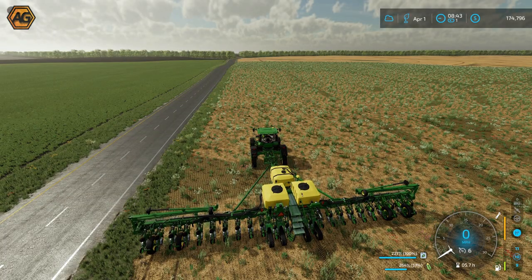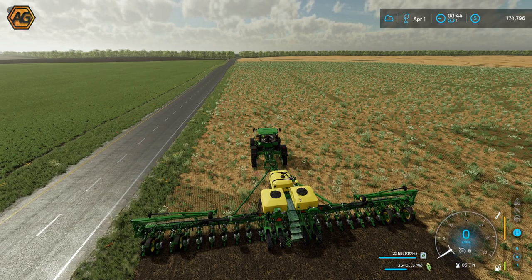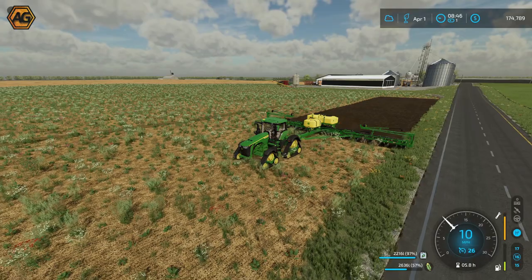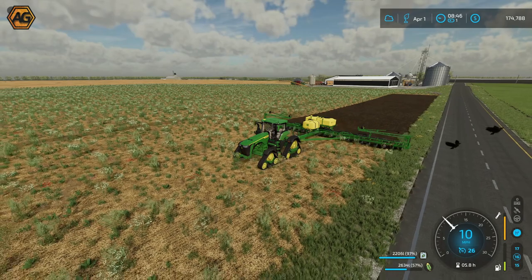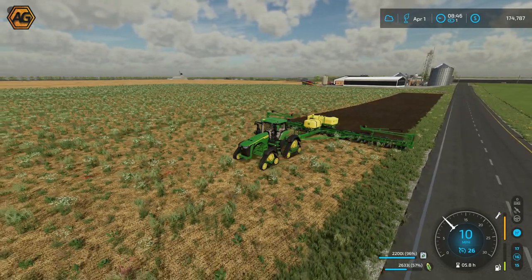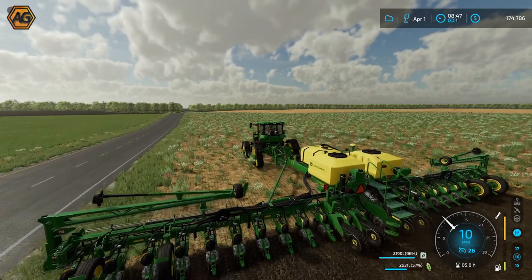So we're just going to get it turned on, we'll put it down and just make sure the planting and everything is working. There we go, that all looks very good for corn. So let's set up the CoursePlay course now and get this tractor underway. All right, we're underway. First corn going in the ground. So that is all looking to be working perfectly. Our fertilizer is being used and our seed is very slowly being used, which is good. So we'll leave this tractor running and we'll go and jump into the 8R and go make a start with that.